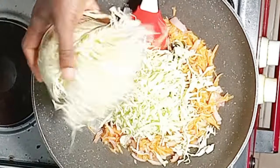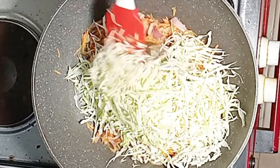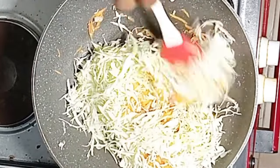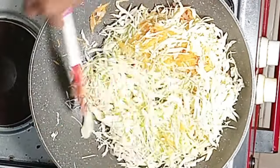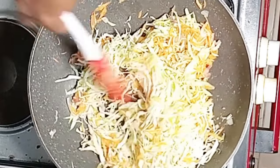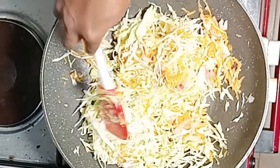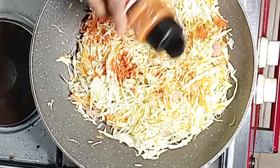Here I will go in with my sliced cabbage, then I will turn it to combine. At this point, my cabbage and carrots are well combined. Then I will go in with paprika powder.